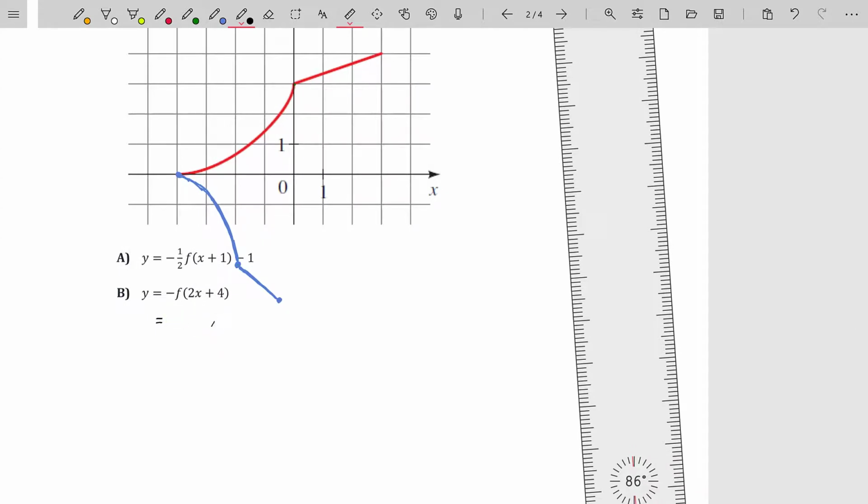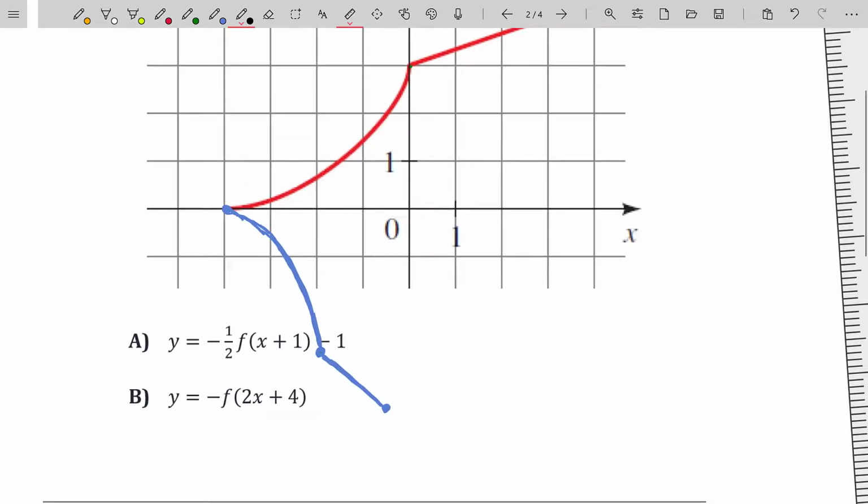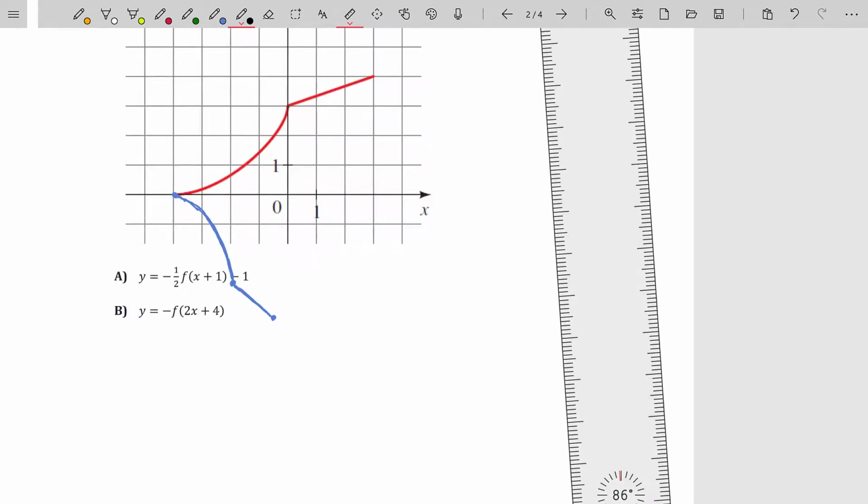I'm not going to lie, it was actually nice to do this problem using a digital whiteboard because you can kind of wrap things up and move them left, right, or up or down. But you should be able to do that freehand on a piece of paper as well. Not obviously moving things like that digitally, but at least you can redraw on a piece of paper pretty decently.